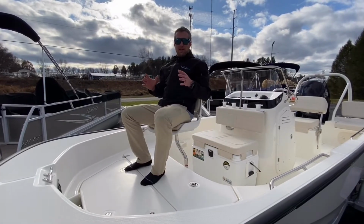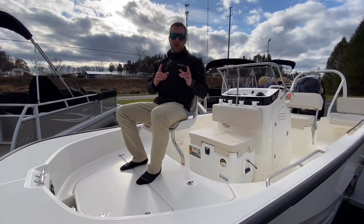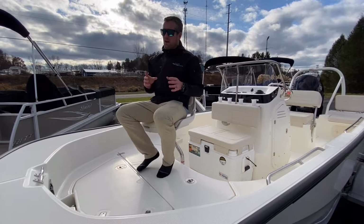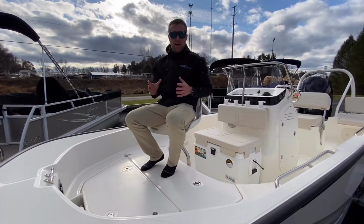Alright, if you guessed a Boston Whaler 170 Montauk, you're correct. So that's the boat of the week, Boston Whaler 170 Montauk. So let's start on the bow. This boat is packaged with the fishing package.